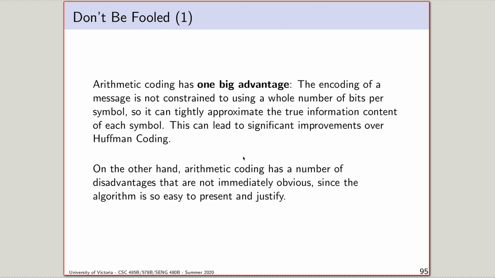So really, the reason arithmetic coding is so helpful is that the message isn't constrained to a whole number of bits per symbol. The message ends up being one number. That's it. There is no requirement that we round up to a number of bits, except at the very end when I choose my representative. And so there is no artificial obstacle that constrains how each symbol is encoded. So it can get closer to the true information content of each symbol.